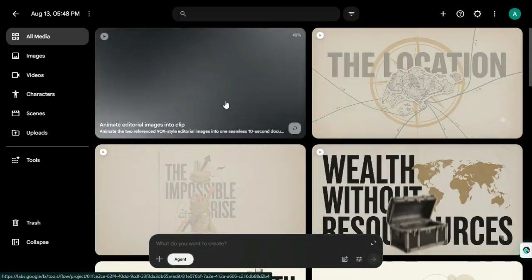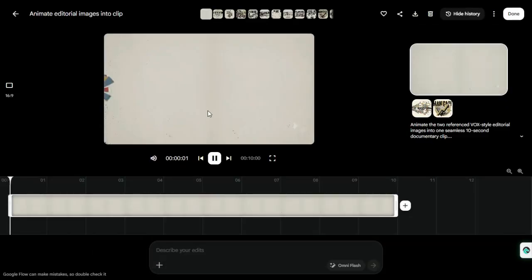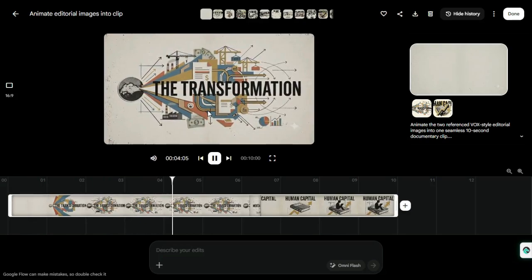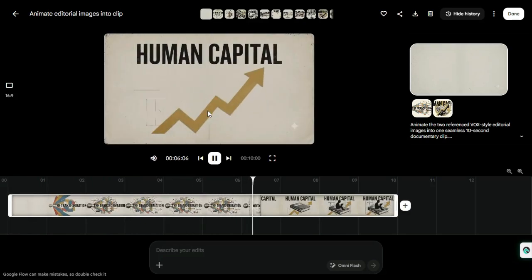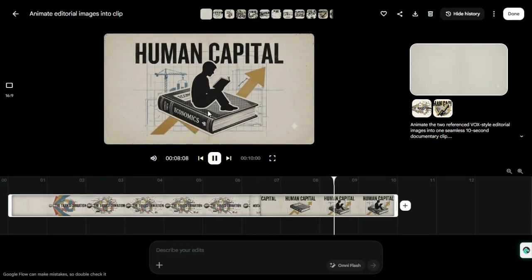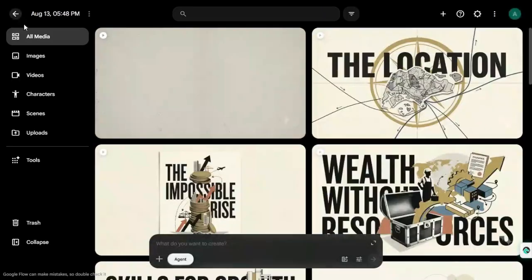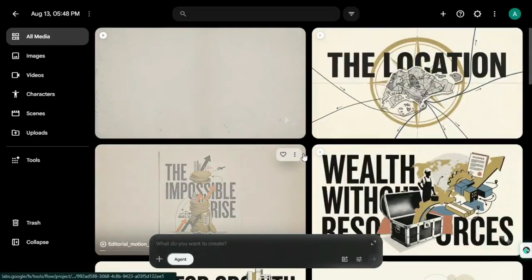Review the result. Once the generation is complete, review the final video. You should see a smooth transition and visual connection between the two selected images, creating a more dynamic documentary sequence. If you're satisfied with the result, simply click the Download button and save the video to your project folder. You have successfully created a combined two-image documentary video. This technique is especially useful when you want to connect two related scenes, create a visual transition, or show a progression from one moment to another.